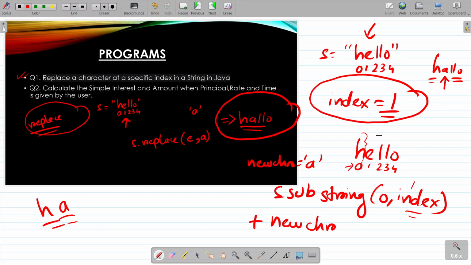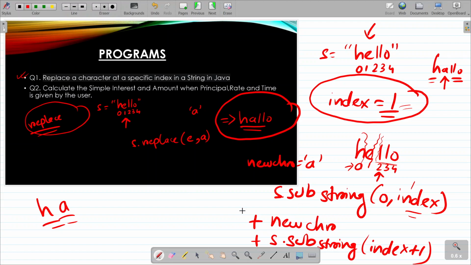So we can again use the substring function for that. How to get the substring? We will concatenate s dot substring index plus 1. So what is the value of index? The value of index is 1. So effectively it will become 1 plus 1, 2. That means s dot substring 2. Now you know that when we pass a single value, we form a new string from that position to the rest of the string. So if we do s dot substring 2, a new string will be formed from 2 to the rest of the string. So the new string formed over here will be LLO.